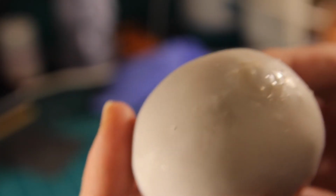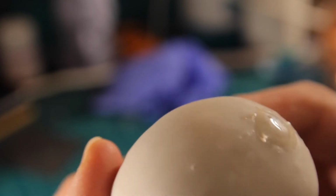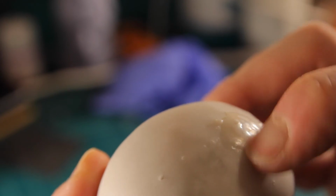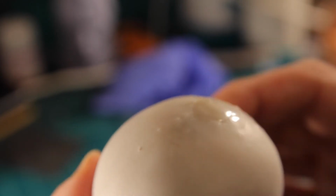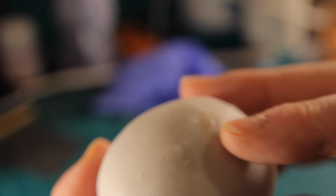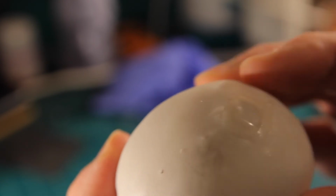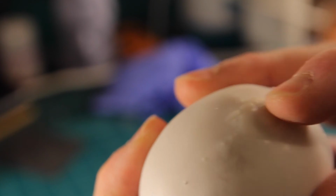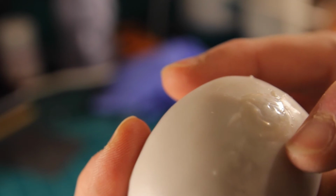Alright, so that's what it kind of looks like from the... It looks shiny, but it's still hard, so I'm going to give it a go at sanding it down now. I just thought I'd let you know, when I first cured it, it stayed really shiny, so I did wipe it down because the resin's got this greasy kind of-ness to it, so don't touch it even if you think it's dry. Just wipe it down a bit and then hit it with the light again. I've hit it for about 2 to 3 minutes possibly. I'll just go give it a sand now, see how it sands.